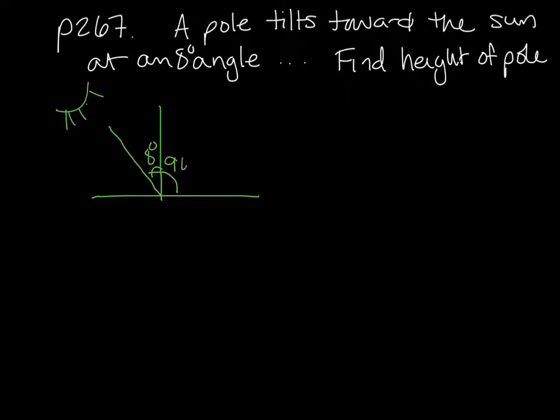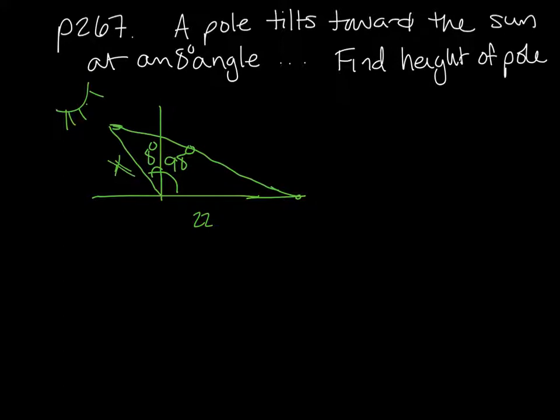So what that's saying is if I go from the vertical, this is 8 degrees, which means this whole thing is 98 degrees, right? And then I can draw a side from the tip of the pole out here to the end, because the sun projects and makes a shadow that would be a straight line from there to there, and the shadow is, it says, 22 feet. And we're supposed to find the height of the pole.